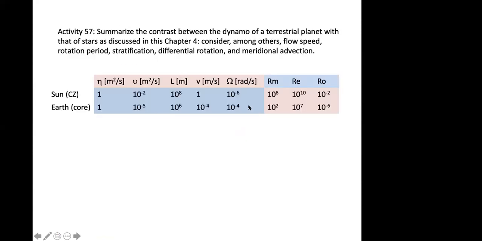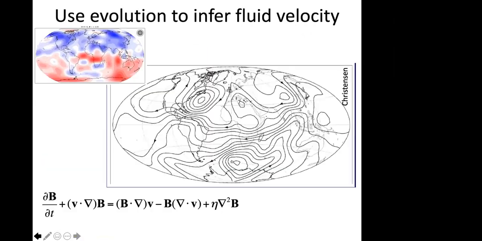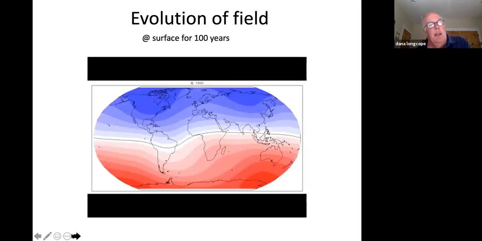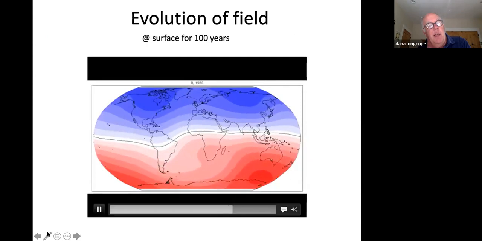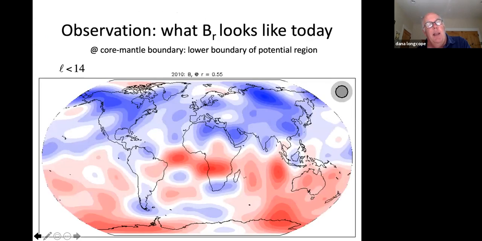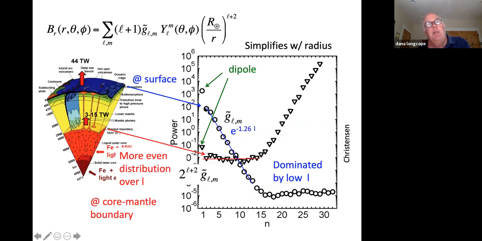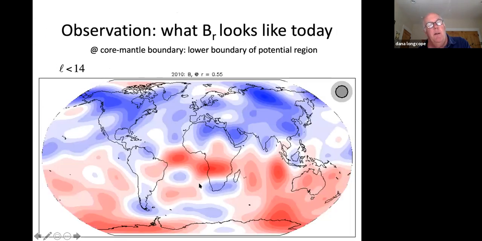Okay. Hey, Dana? Yeah. Oh, sorry. So if you go back a couple of slides, somebody was asking, I believe, about the South Atlantic anomaly, and that was what was posted in chat. I'm not an expert at this, but the first thing to recognize is we have this expansion in spherical harmonics. And so the dipole of the Earth's magnetic field, the same way we derived it for the sun, is just picking out 3 of the spherical harmonics. But there's many, many others, and that's what gives us the mess here. The South Atlantic anomaly is just related to a low portion.